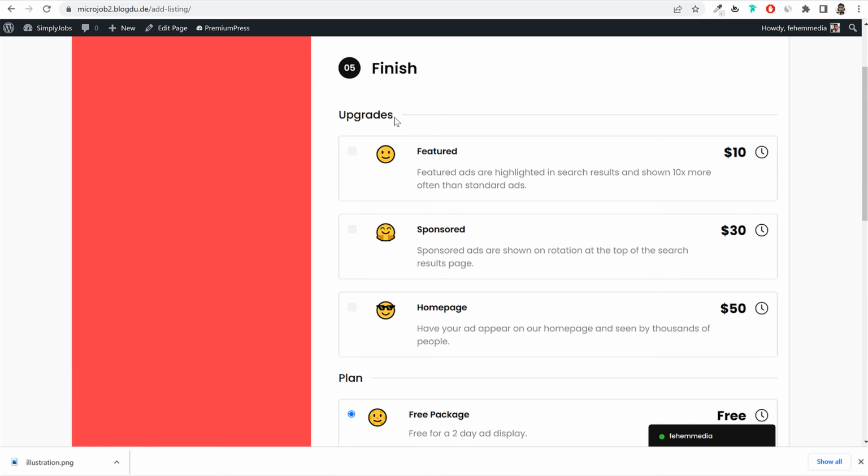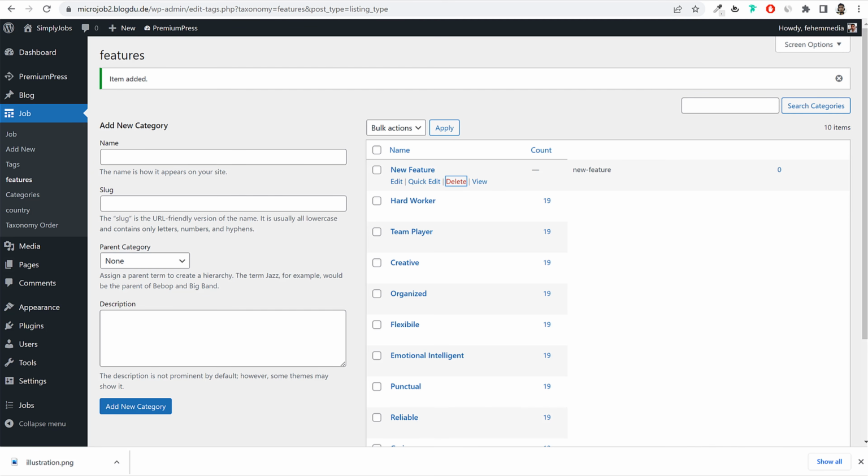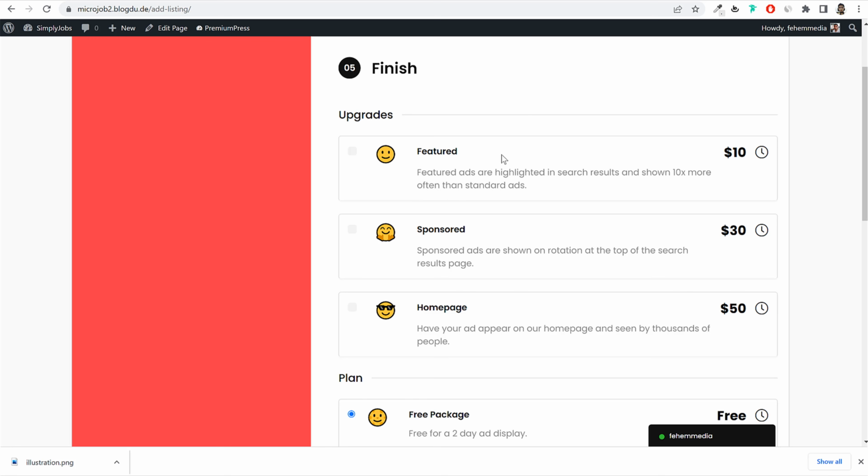Okay, first option is the upgrades option, which I think is a very important option and very useful option. So for example, I am a freelancer. I want to create a new account on this website, and I create websites for people. Now, because I'm a new person, I don't have any rating or anything. So it will be very difficult for customers to choose me. So what I can do is I can select this option. I can pay extra $50 to this website owner, and I can select this homepage option.